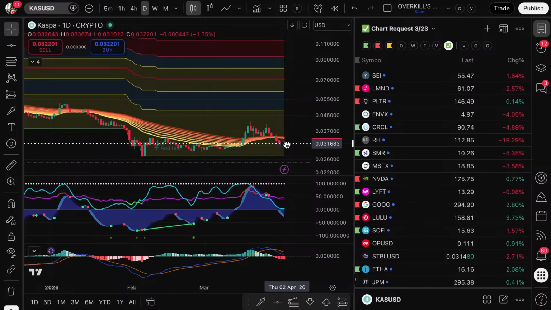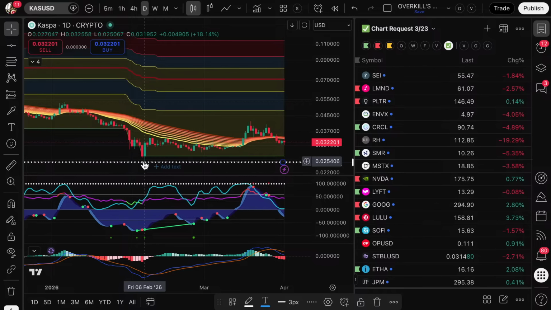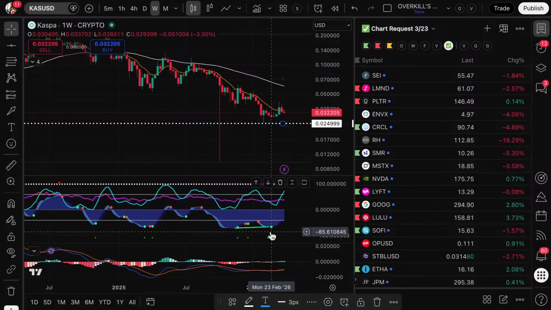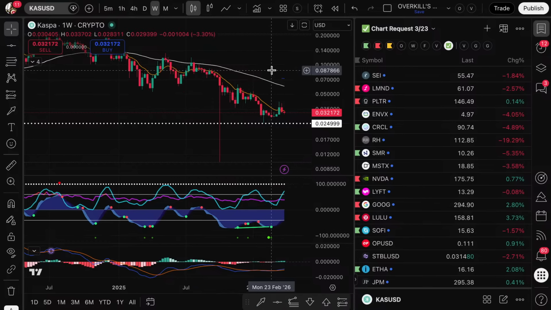It's attempting to. So I'm just using the low right here on this one. That's the low right there from February. So it does have the signal here. That came at around about 3 cents. It's sitting at right around 3 cents right now, so you're getting it at the price this last signal came at.